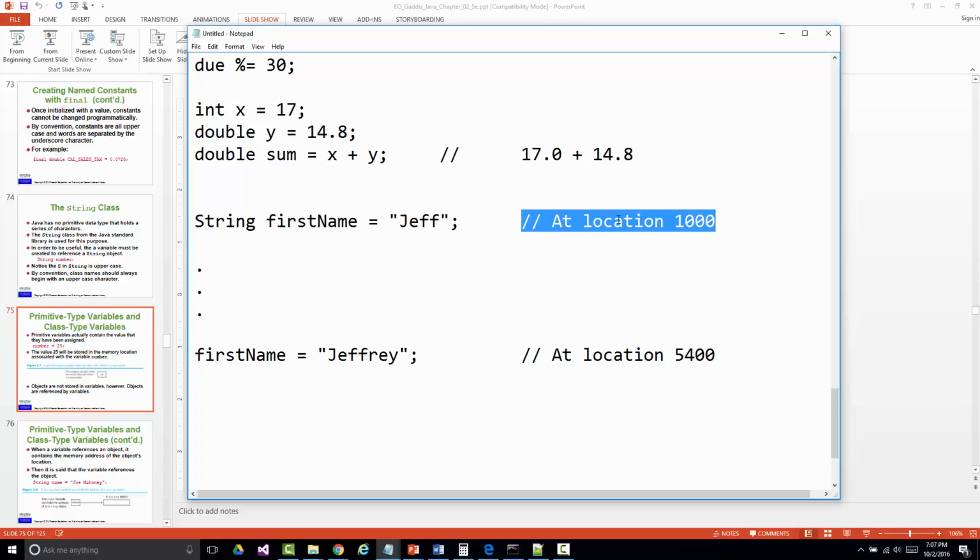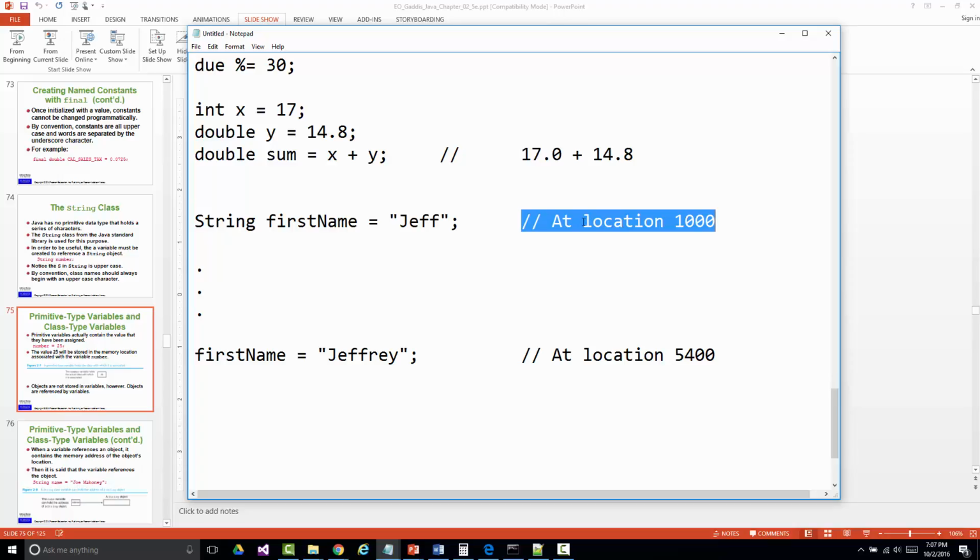This location is flagged by the system that says, hey, we've got this location in memory that no one's using, so it flags it. Then when the garbage collector comes around a second time, it says, oh, that thing is still flagged and nobody's used it since I flagged it, so then it removes it.